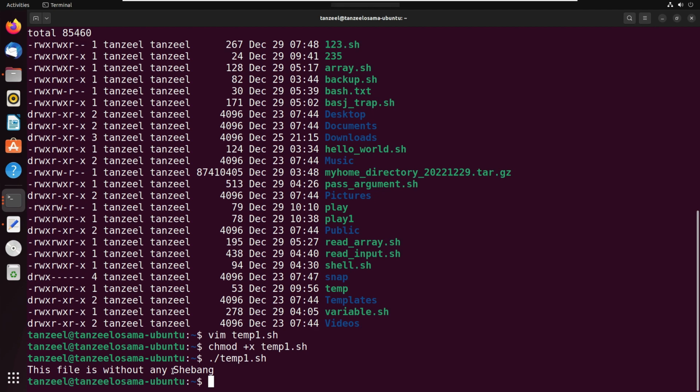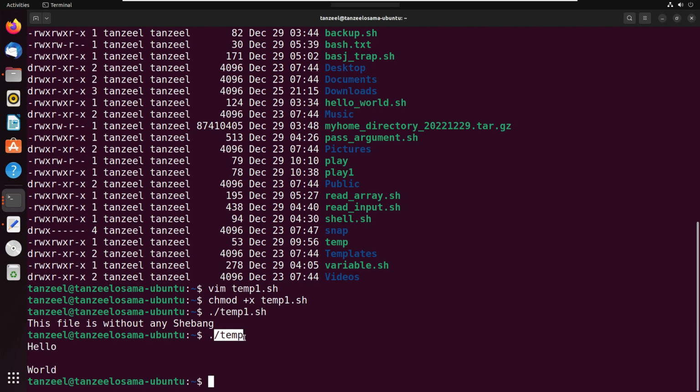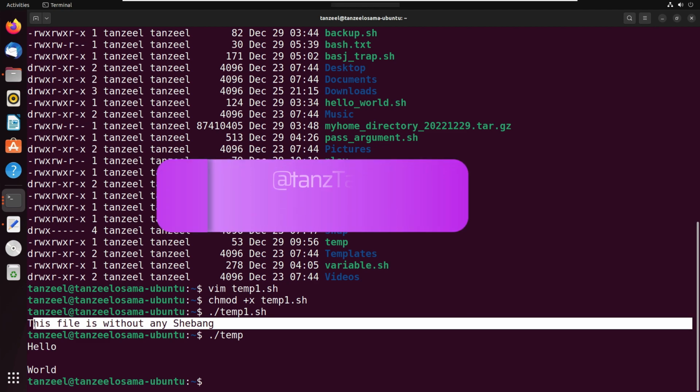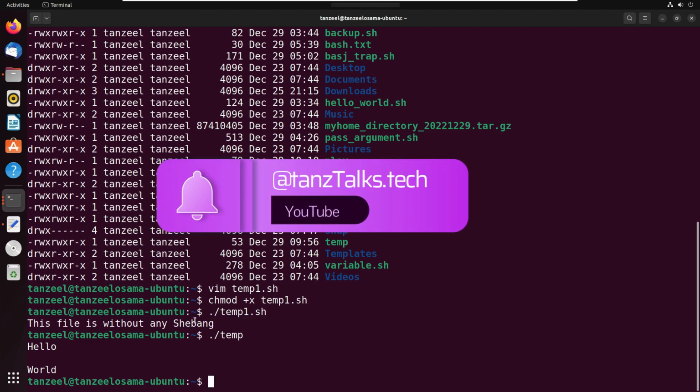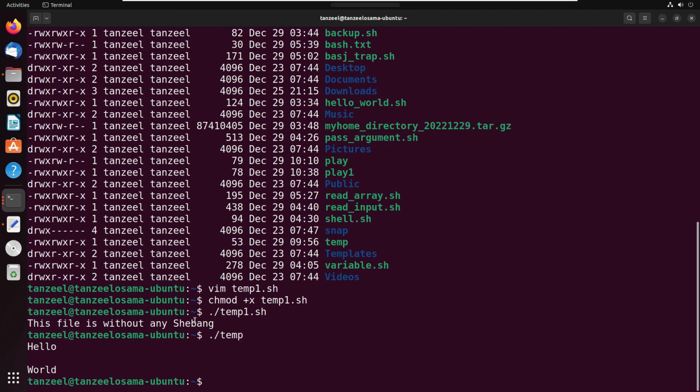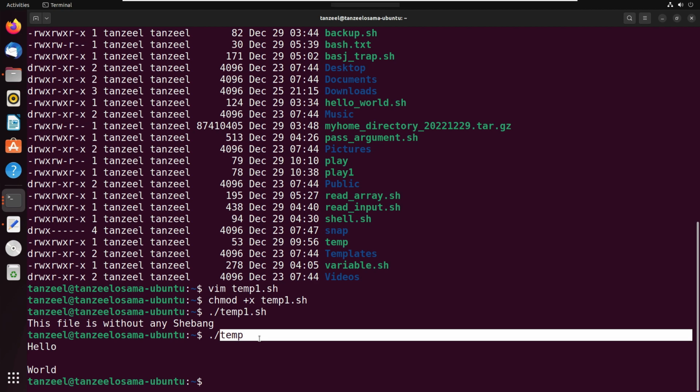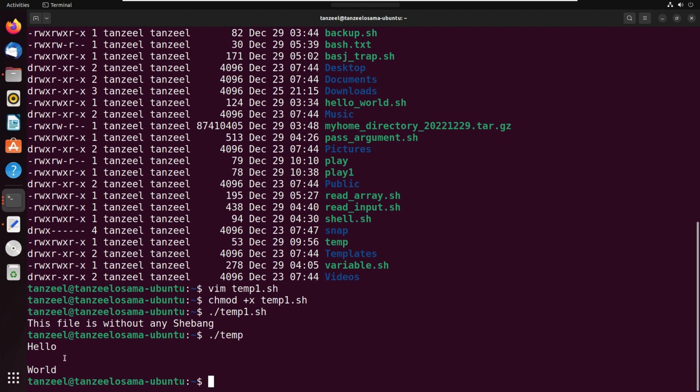In the previous example where we were working with the temp file, in this temp file we had used the shebang as the first line and we did not add any extension here, and it was working fine. In our new example, we added the extension to the file name, but we did not add any shebang in the file, and this one also worked perfectly fine. So these are two ways in which we can create the bash script and run them without having any error or problem. And of course you can have both of them together. You can have a .sh extension as well as add the shebang in the file. That will also work perfectly fine, but the choice is yours.